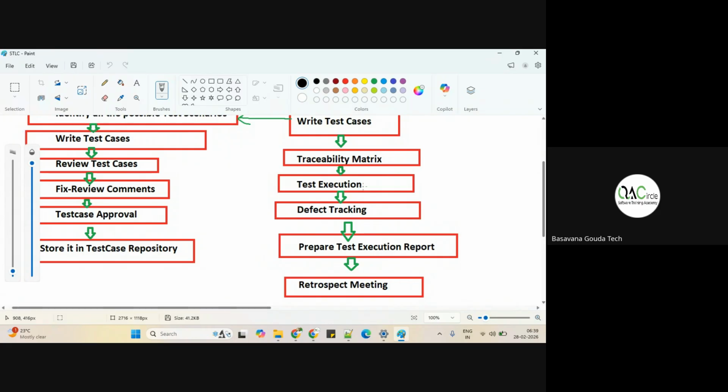We will be sending this document to the customer.